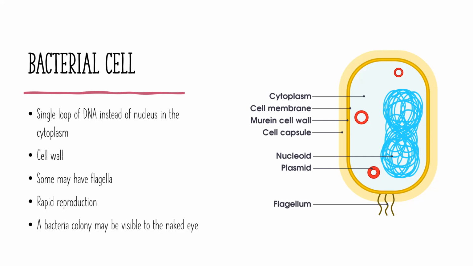These colonies are also produced artificially in laboratories for different experiments and functions, since many bacteria are also useful to the human body and in science. So that is when a bacterial colony is visible to the naked eye. This is all about bacteria and the bacterial cell. Do you have any questions up to now?